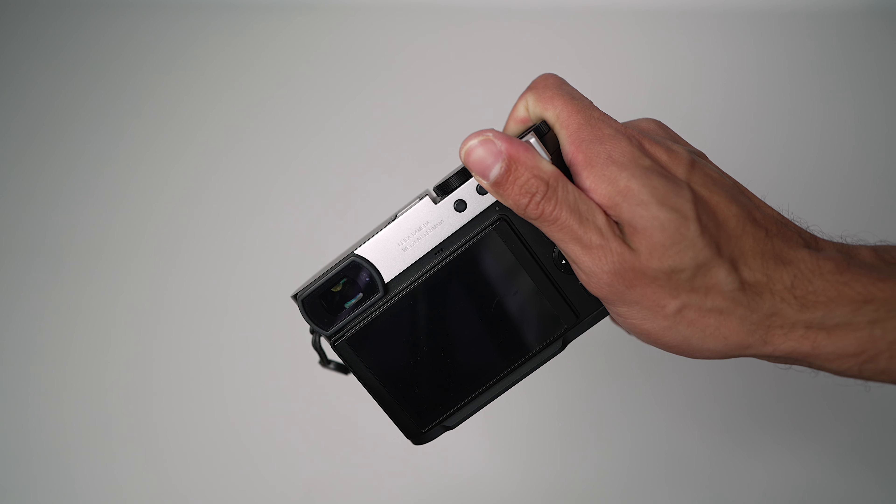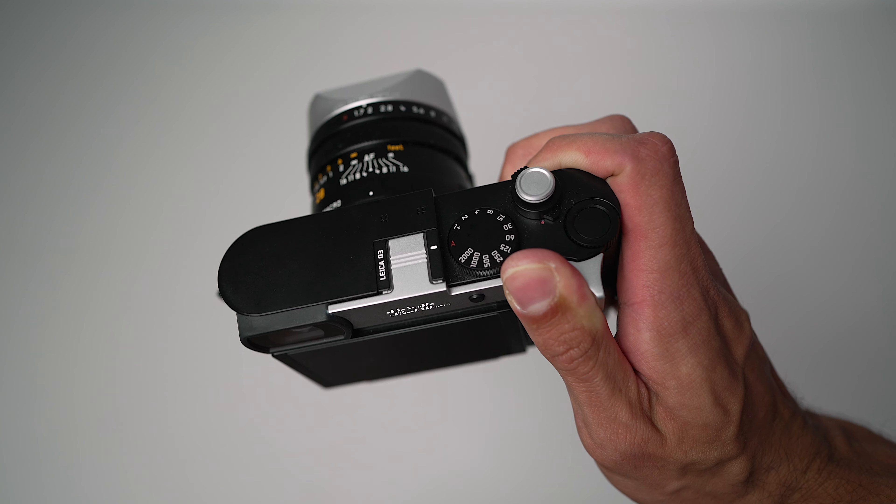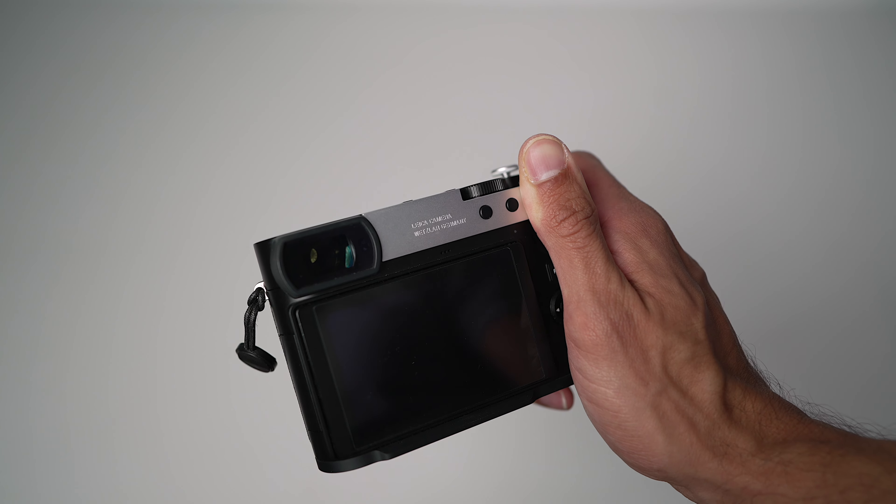For the thumbs up support, this is an accessory I buy with every single Leica. I'm six foot three, I have larger hands, and these cameras are fairly small. So having a thumbs up support gives me an additional point of contact with the camera and just gives me a better grip overall. I love the way these cameras feel with a thumbs up. This is the one must-have — if you were to buy one accessory for the Q, I strongly recommend the thumbs up support. If the official Leica one's a little too pricey, look at third-party options. It really changes and enhances the grip and feel of the camera to the point where I think it's a must-have accessory.